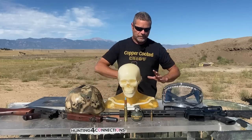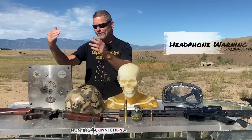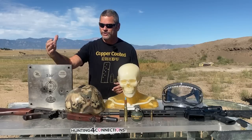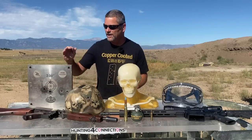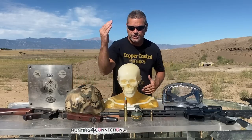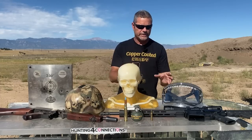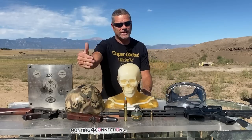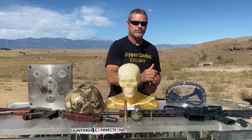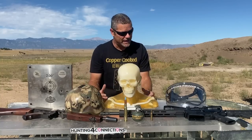What we're going to do is ricochets and stuff like that to simulate shrapnel. We have our piece of titanium, if you remember that video. Sack and Metal sent us two 1-inch plates and we shot them together with the 50 BMG. That was awesome. This is going to be our shield for hitting the ricochets. First we're going to shoot the 50 BMG blue tip round, which makes a nice boom, and see if anything penetrates. Then we got the Thompson here. We're going to shoot like 15 rounds, just chooch it at the plate and see what the shrapnel does. And last, yes, we are going to hit it with the M67 grenade. That ought to be a lot of fun.